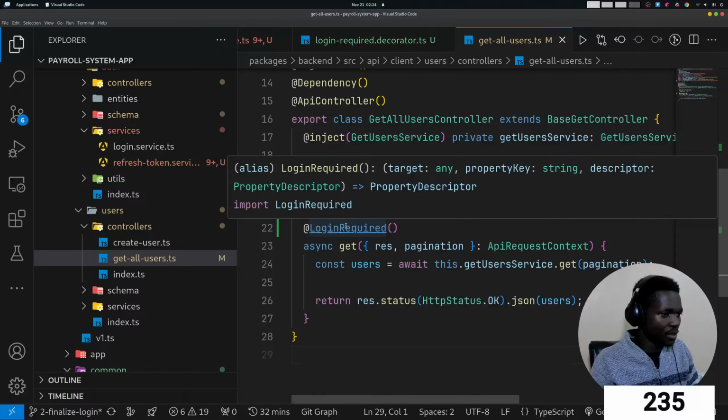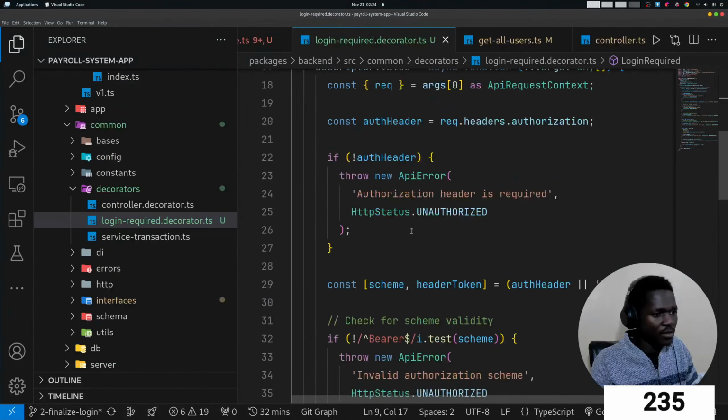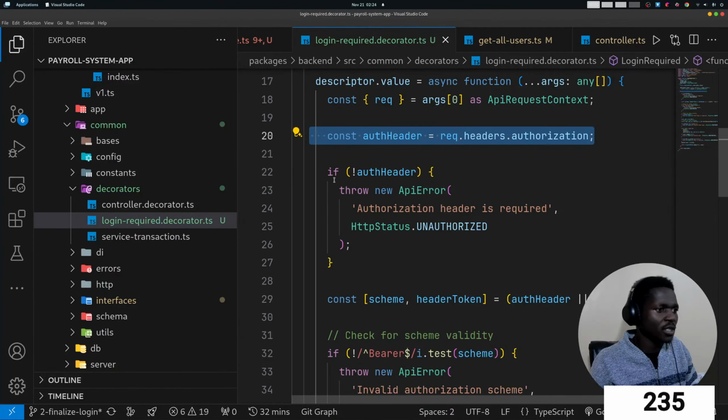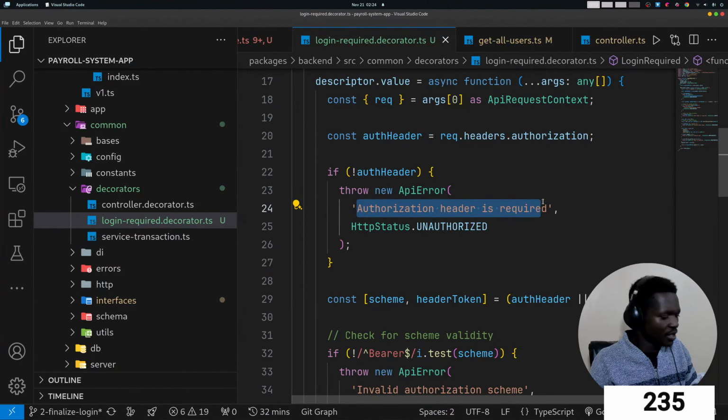So this will check for auth header. That means at this point we haven't gotten any authorization header. Now this is the error that we are getting.